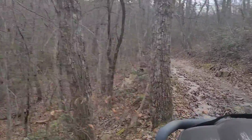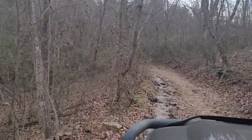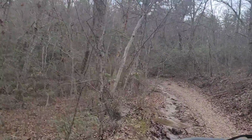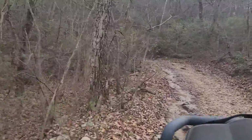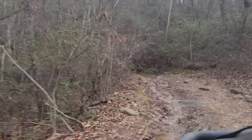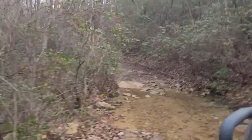Ran into some cool guys way later on down the trail. Most stock vehicles could make this trip, I would think, as long as you're careful and take some of the bypasses when necessary. Made some new friends that ended up having to pull out, but it was all good. Towards the end of the video, you'll see all that. But this is how most of this trail looks and feels. There's some water in places.